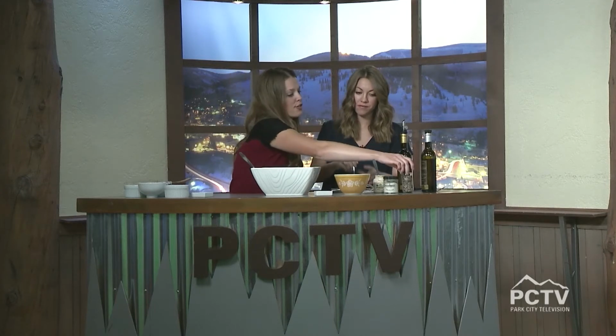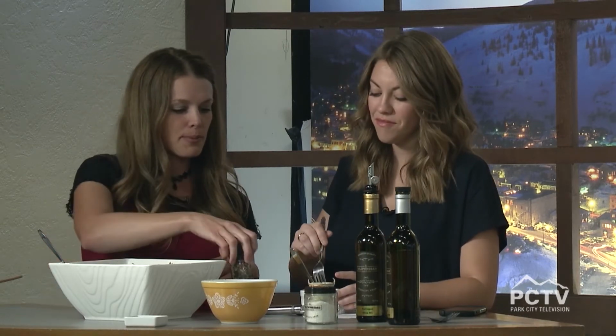I also, and I don't know if you're a pepper person, but I did bring some pepper. This is just a gourmet mix, so it has white and green and black and pink peppercorns in it, and you can throw a little bit of that on top if you'd like.